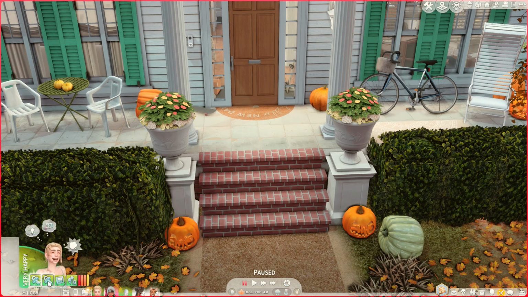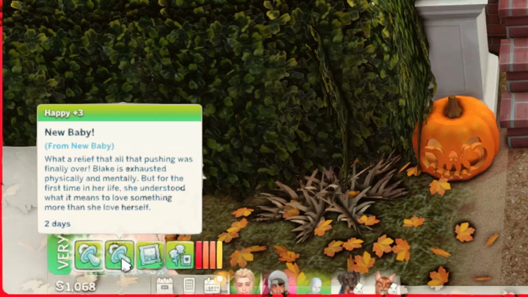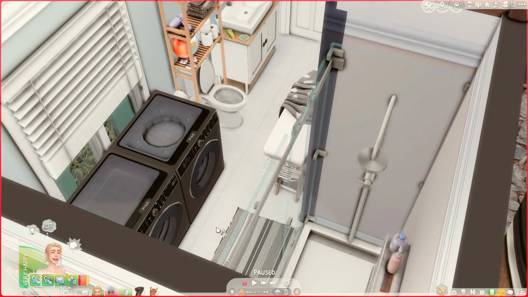Alright, so we're home now and we have this moodlet. It says new baby. What a relief that all that pushing was finally over. Blake is exhausted physically and mentally, but for the first time in her life, she understood what it means to love something more than she loved herself. Alright, so although Blake is feeling pretty happy, she definitely does feel a bit gross.